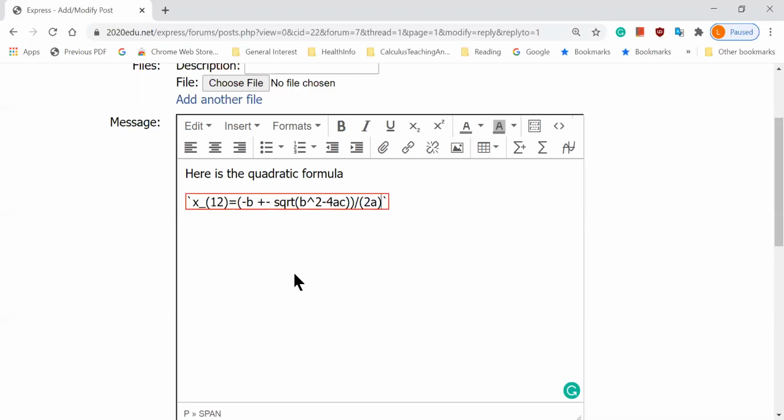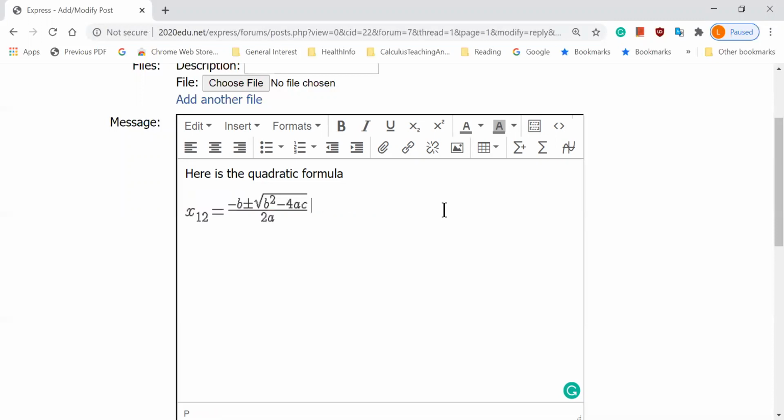Once you are done, you can move the cursor using the right arrow key, or just click anywhere outside this one. Then you see the expression you want to type, and that's it.